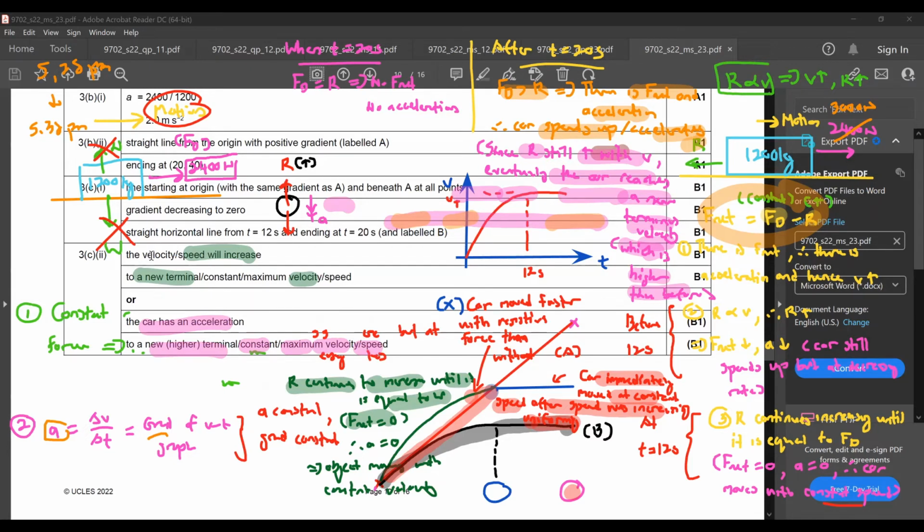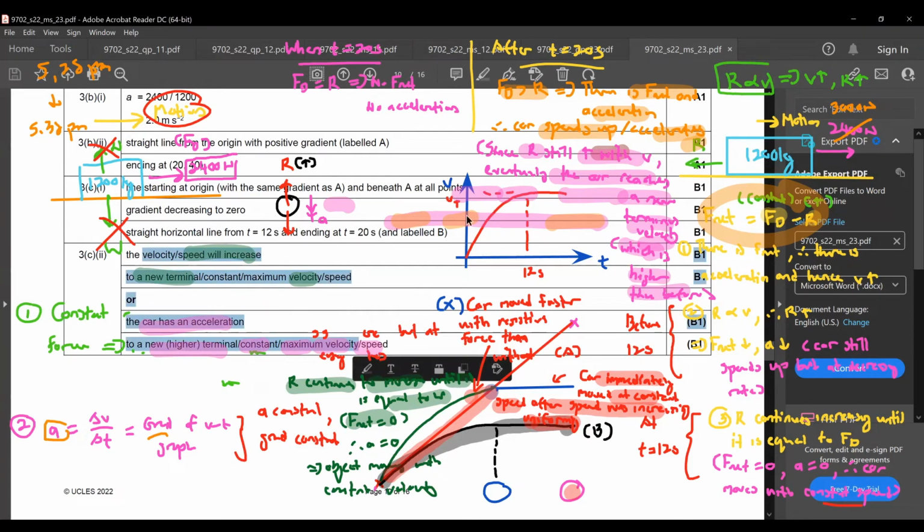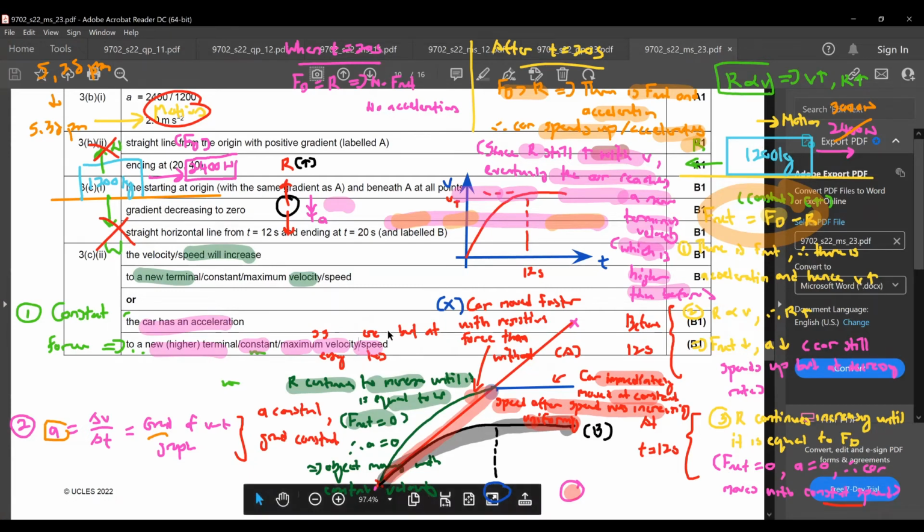Just that they worded it in bits and pieces, unlike what I just wrote at the top right hand corner. All right, you initially speed up, but eventually you will reach terminal velocity again. That's the better wording for it. It will initially speed up because the driving force is more than your resistive force, but because the resistive force increases with speed, your object reaches terminal velocity again, which is a higher value than before. Okay, right. So this one is okay, hopefully.